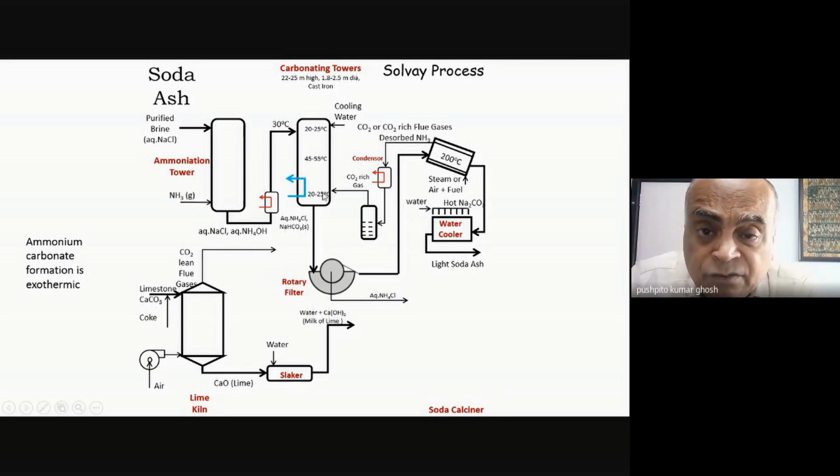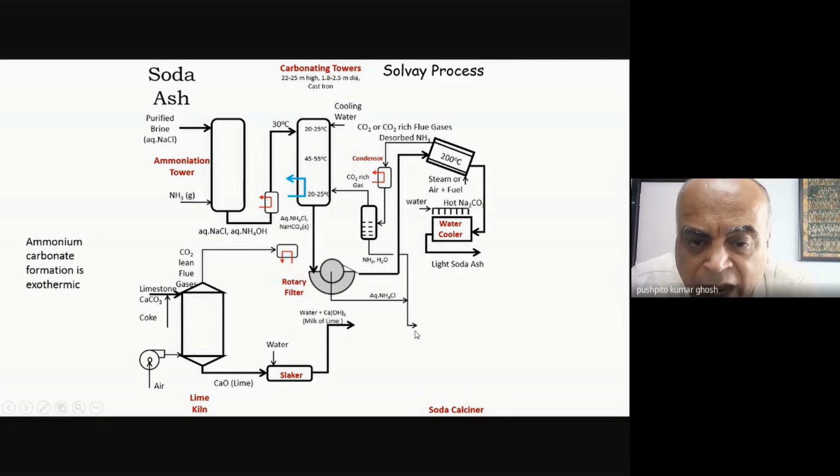So that is my rich CO2 stream, and whatever ammonia etc. came out, that goes along with the ammonium chloride. So this is my stream, which has partly ammonia, partly ammonium chloride. So effectively, this is the one that will be treated with the lime. First, you'll strip off the free ammonia. After that, you'll react it with lime and release ammonia. But before you do that, there is also a lean stream of flue gas, which is this, okay? And this stuff is now being fed into the middle of the reactor.